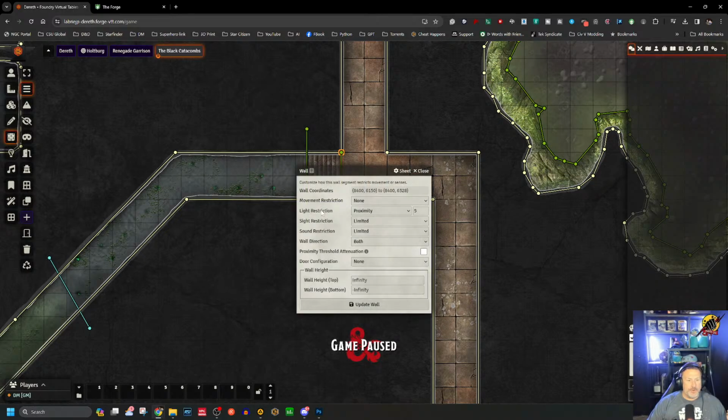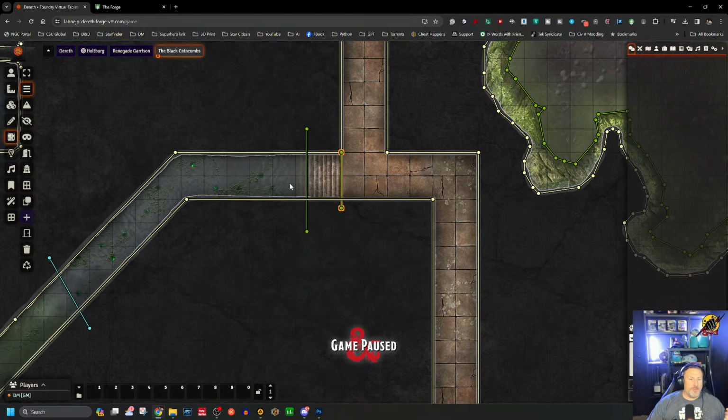But it is dark in there too. And there is no movement restriction on these where there is on some other ones. These are just called environmentals. And it works the other way too. Like if you're standing here, you can see the stairs. But you can't necessarily see what's at the bottom of the stairs. And there's a bunch of water down there.